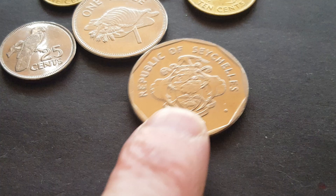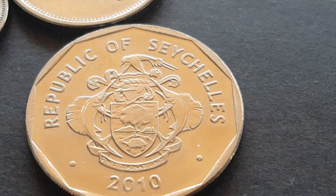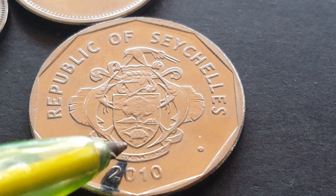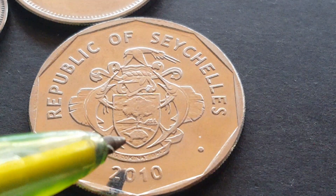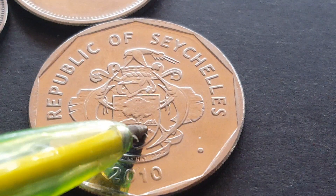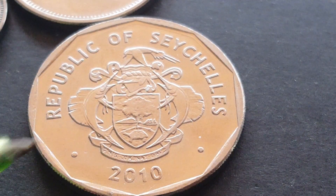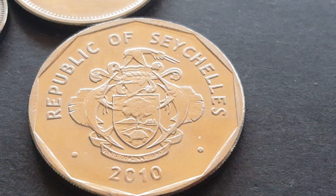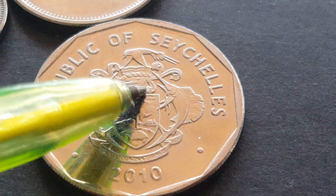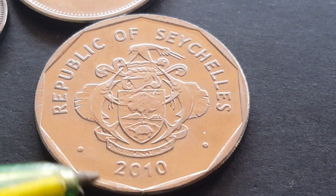As you can see, let's get a close-up — it has two swordfish around the side, it has a land tortoise which comes from Seychelles. There are different species for different islands. There is obviously a trade ship in the background. It has a bird at the top — not too sure what bird that is, most likely an endemic bird from Seychelles. It looks like a type of swallow or swift. There is a knight's helmet there as well.